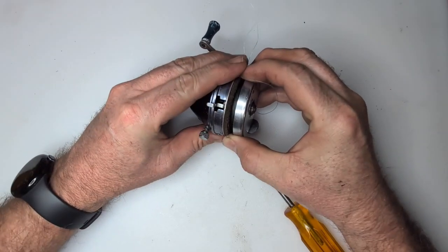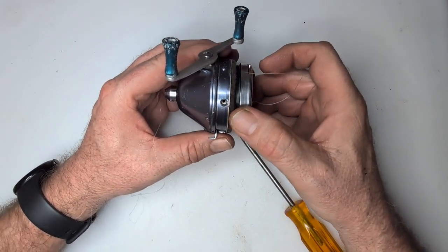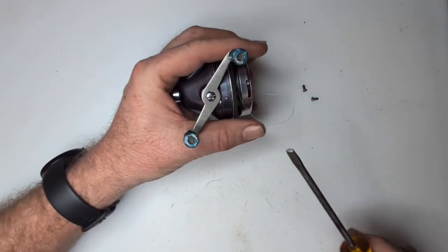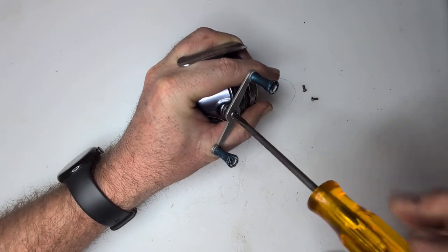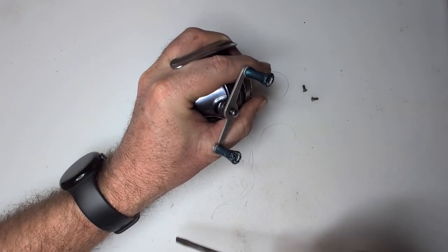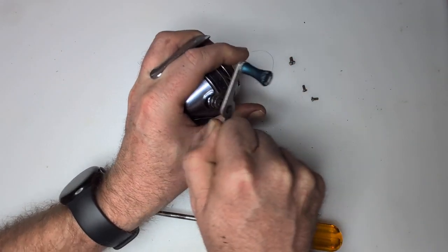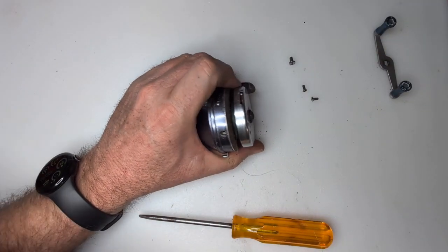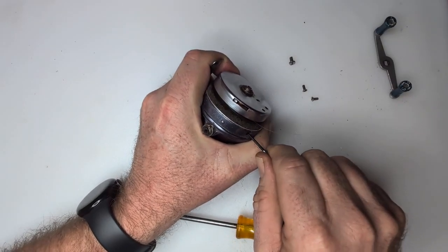Now let's just hope. I'm going to move this up out of the way. I don't see any other. It might just be kind of stuck in there. Maybe I should try before I start trying to winkle anything out of there. Maybe this crank handle needs to come off before I start getting too crazy. We'll just see what this does. But I don't want to booger anything up, so I'm going to just try winkling.